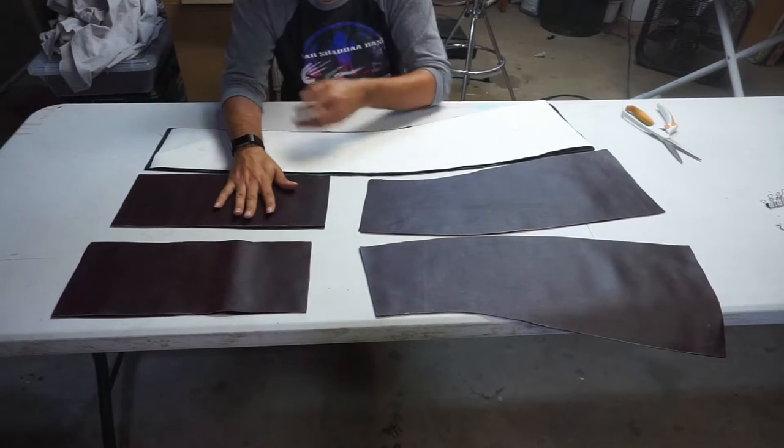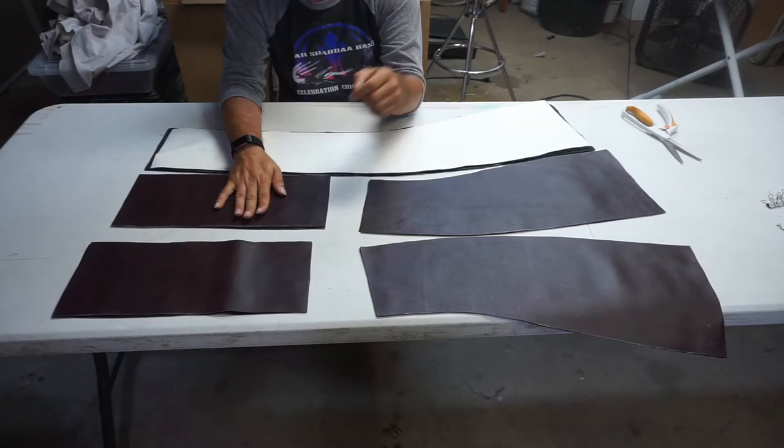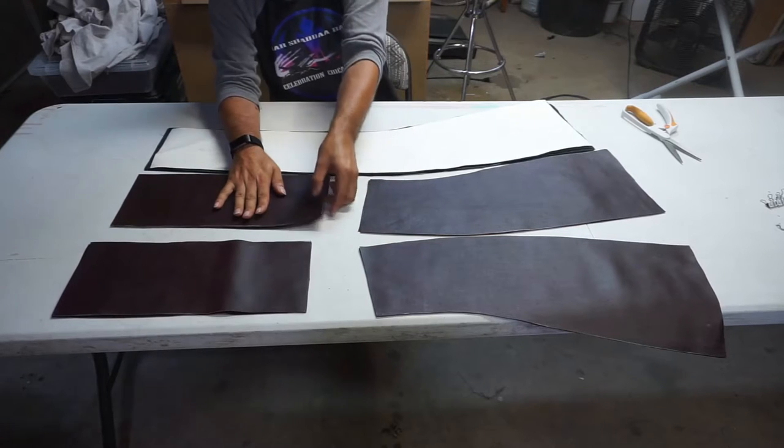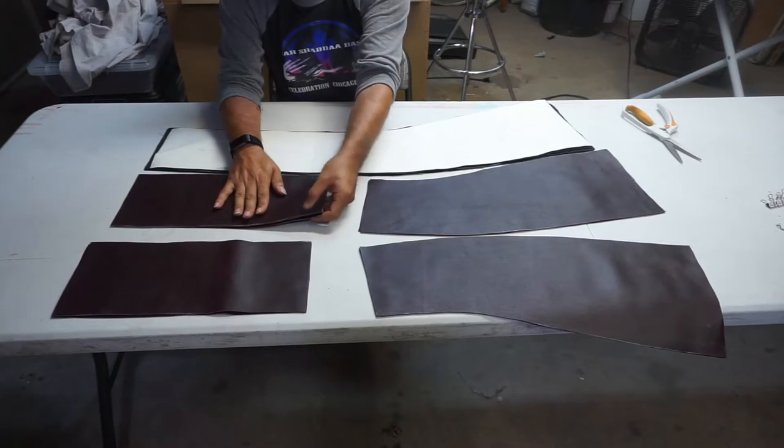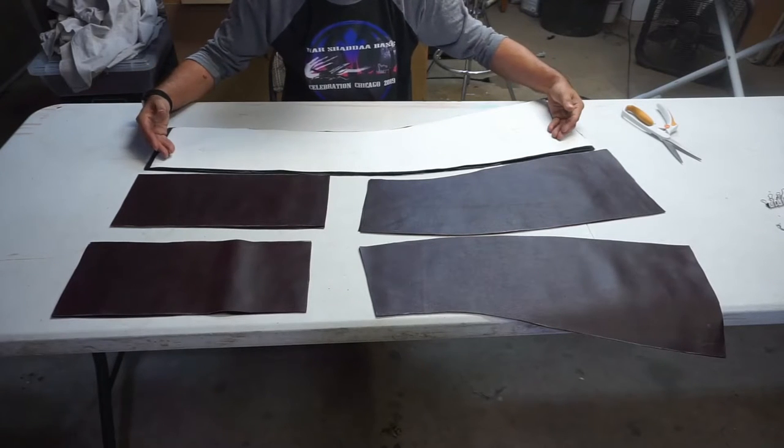The hardest thing to remember is when you're sewing leather, especially thin couch leather like this, use the leather needle. If you get the thicker, like actual leather, you only need to do the pieces — you don't need to line it, you don't need to do any extra steps I do.